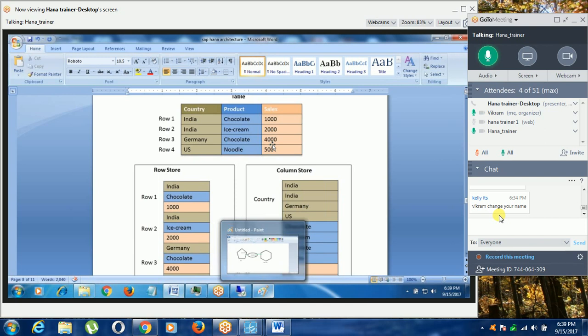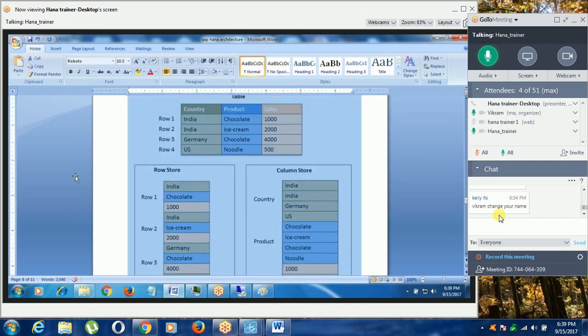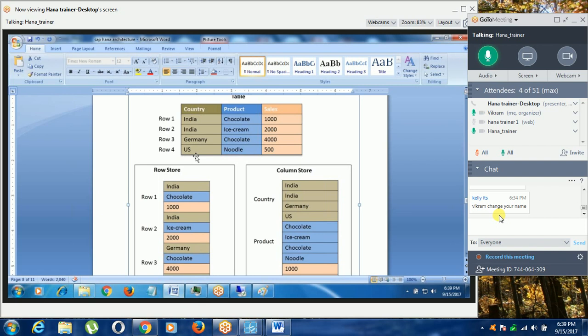In the row store, we consider the row first. We consider the first row, then the second row, then the third row.